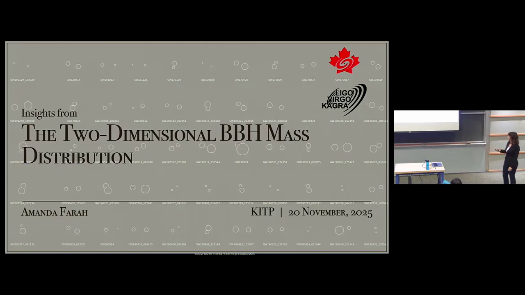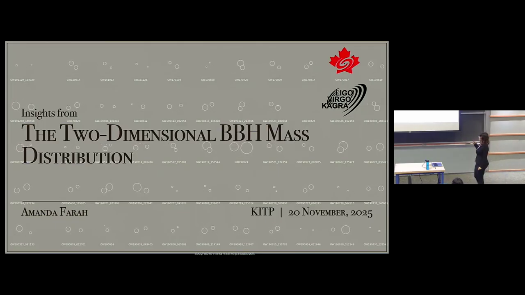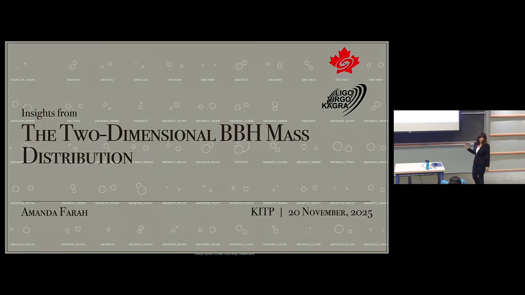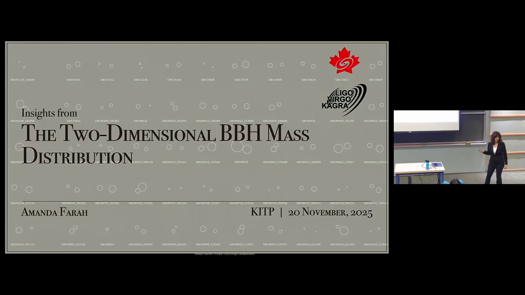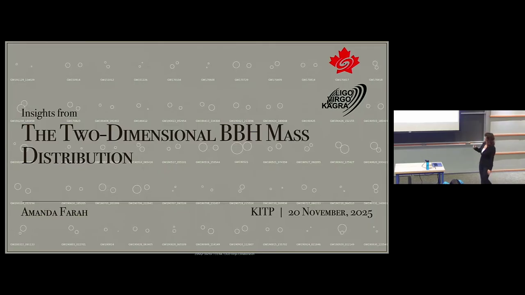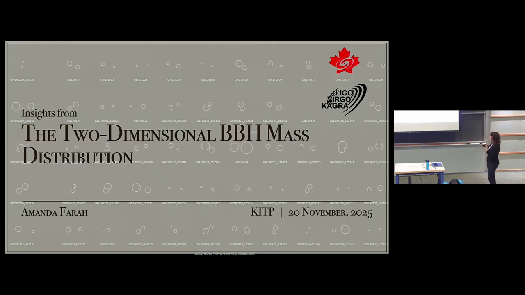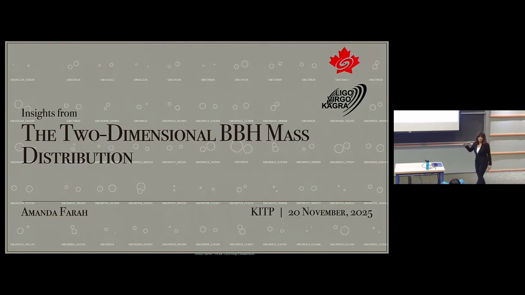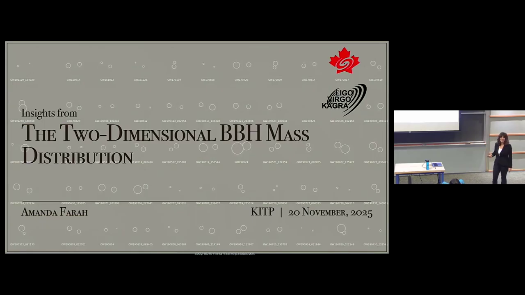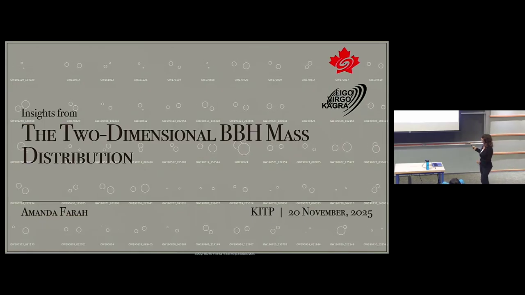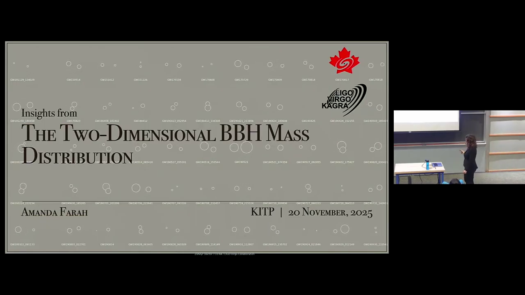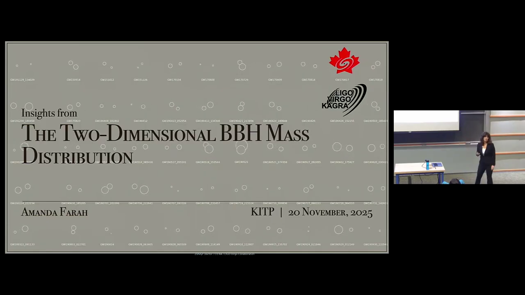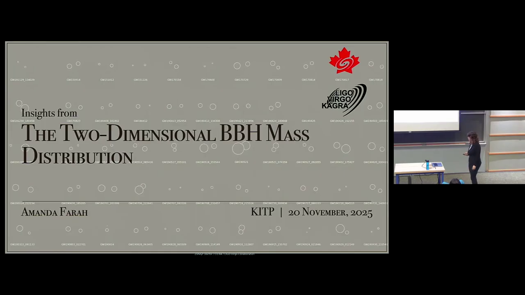This is just a handful of the binary black hole detections that the LIGO Virgo Kagra collaboration has made so far. I really like this animation because, one, it's super cute and engaging, and you can just stare at it forever. But also, it reminds us that there are two black holes in each binary, as we all know. But we can get a lot of information from comparing those two black holes together, and they're both equally important to our astrophysical understanding. So that's what I hope to convince you of today.